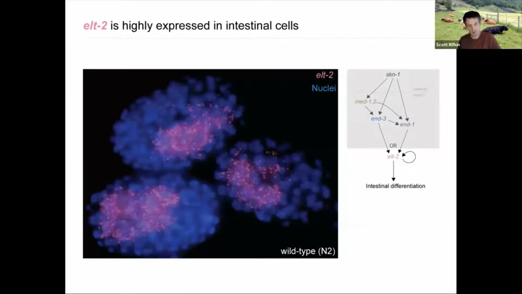So what I'm showing here are some of these embryos. Nuclei are stained in blue. And the green are actually individual molecules of RNA. So individual molecules of this L2 RNA. And you can see the intestine is sort of in the middle of the embryos. Okay? So that's what normal gene expression looks like at particular stages in development.